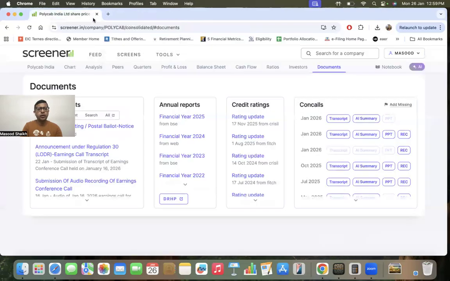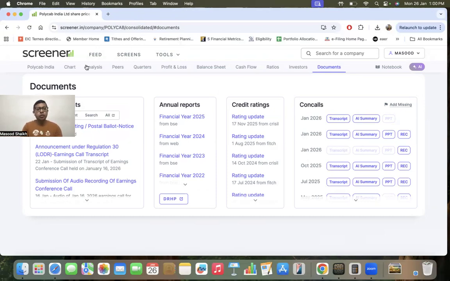And if we go back to Screener, we have something called AI summary. Personally, I would suggest don't go through it. Instead of that, read the document on your own and understand from your own perspective. After that, if you just want to scroll through it and see in case you have missed anything, that's fine, but otherwise, my personal suggestion is read the documents on your own and analyze on your own.